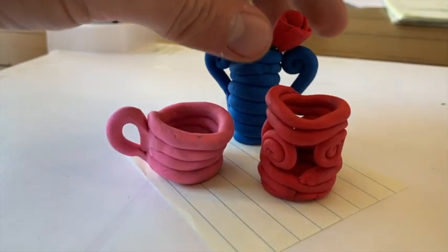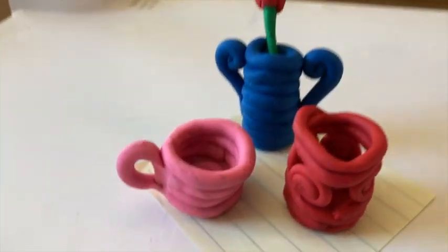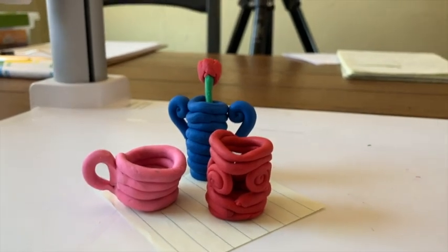Make sure that you take a photo of what you create and send it our way. If you want to create more tiny foods to put into your tiny vessels, that could be awesome.